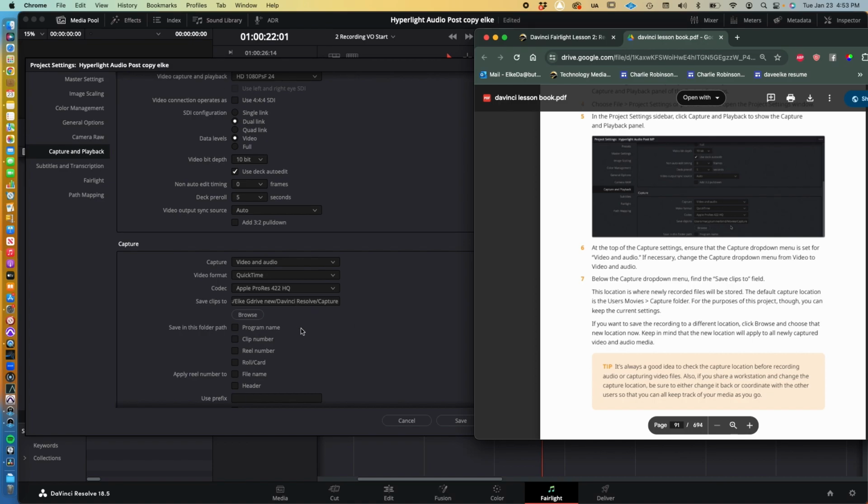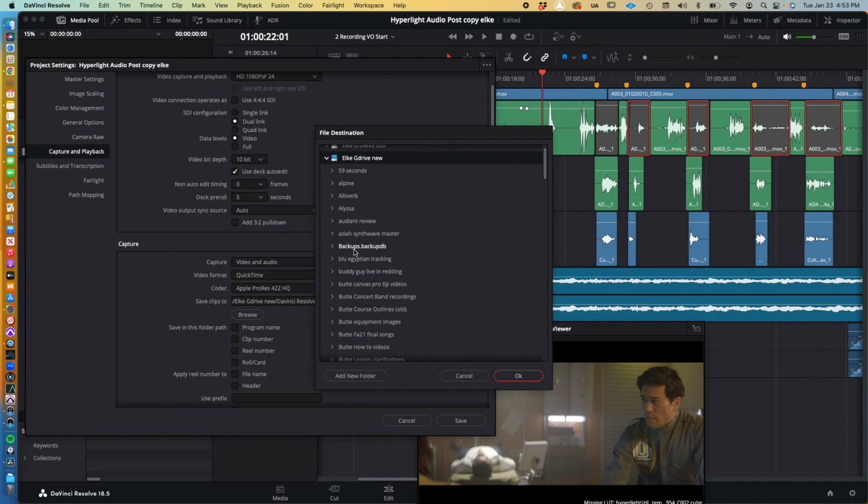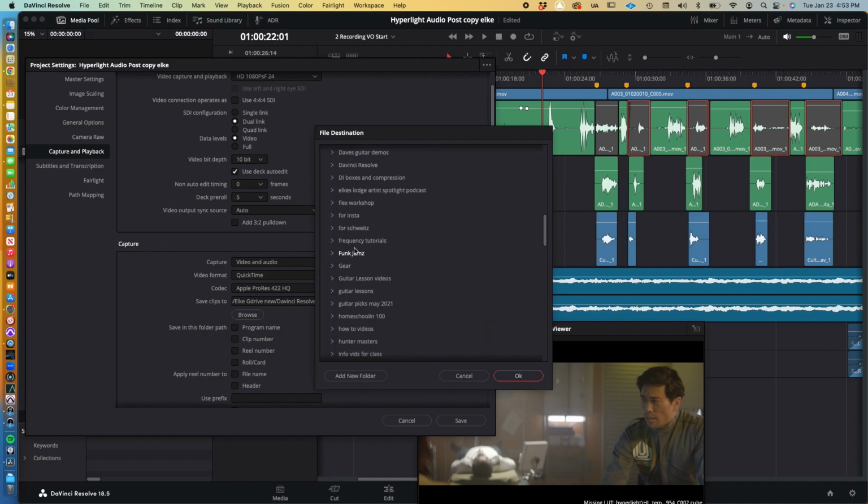So let's navigate to where we want to save it. I want to put it in the same folder where the lesson is.